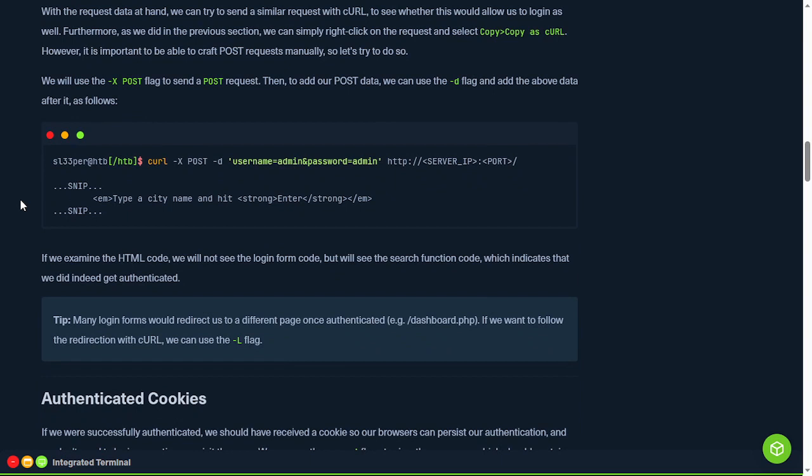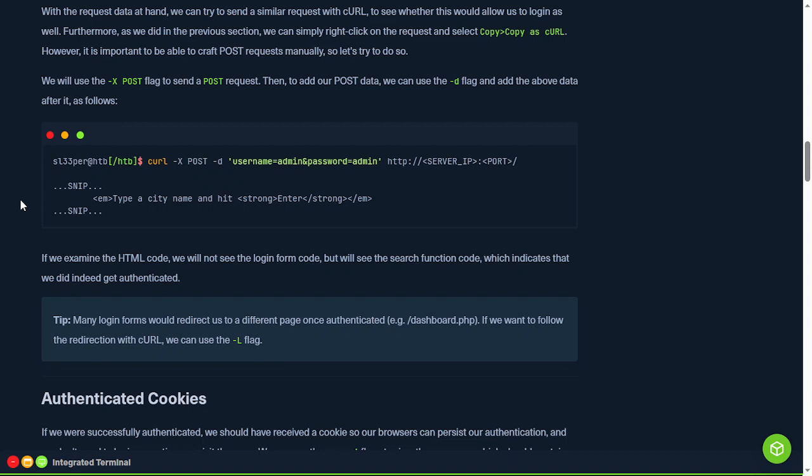With the request data at hand, we can try to send a similar request with curl to see whether this would allow us to log in as well. Furthermore, as we did in the previous section, we can simply right-click on the request and select copy as curl. However, it is important to be able to craft POST requests manually, so let's try to do so.